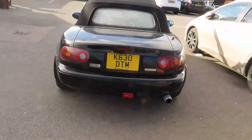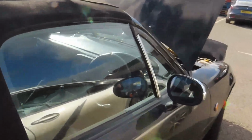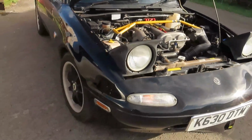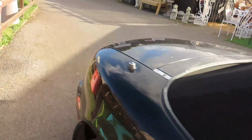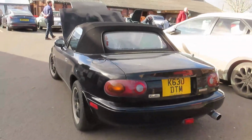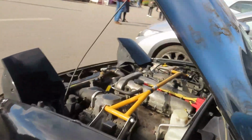Anyway, let's have a closer look at this Eunos Roadster. So now this is not a UK market car like the Mazda MX-5 we saw earlier, but this is the Eunos Roadster, and this one looks quite tastefully modified. Lovely twin cam engine, as I said. You can see how they were modelled on the Lotus Elan. Pop-up lights and all, but they're meant to sound quite similar as well. And this was the car that really kick-started people getting back into the sort of cute little sports cars like this, because in the 80s there wasn't really much desire for cars like this, but the MX-5 brought all that back.